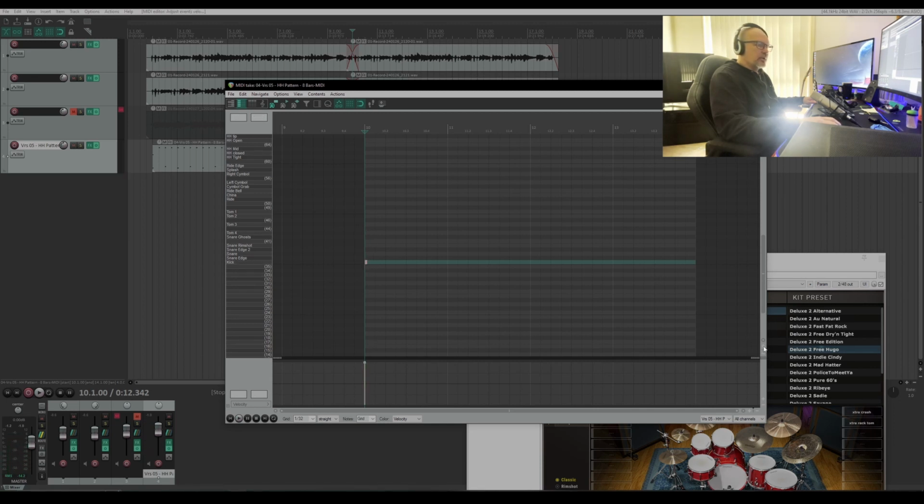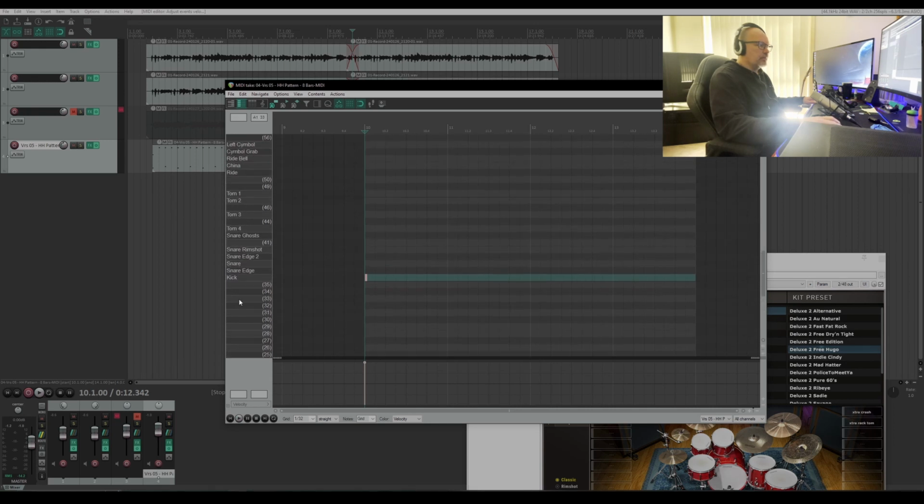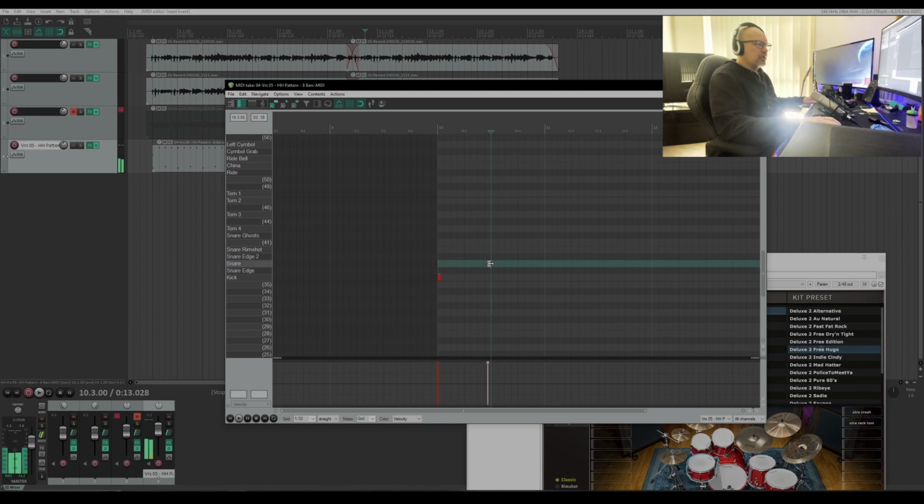Okay, let me zoom in a bit so you can see exactly what I'm doing here. Before we were going this slow. We go one hit, then to the second measure, one hit here, and then one hit here. We were going this slow before, which is a nice slow groove beat.